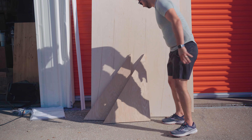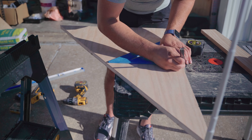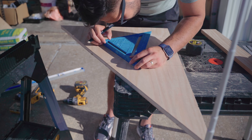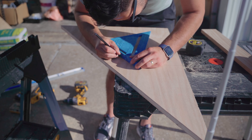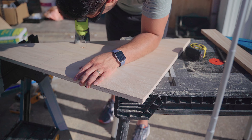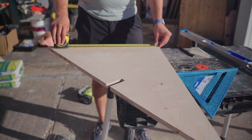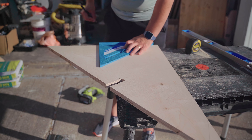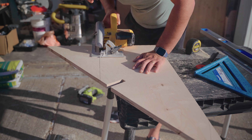Once you've cut out four triangles, you're going to measure 1 inch by 3 inch notches in the diagonal of your triangles. First I measure 18 inches up the long side of the triangle, then I use my speed square to mark my diagonal, then I sketch out the notch. Use a drill to start your cut, then finish it with a jigsaw. Repeat this process on all of your triangles. To finish your support triangle, cut off its nose like you see here — this will let your supports fold flush with your backdrop. Feel free to pause or rewind to get this right.